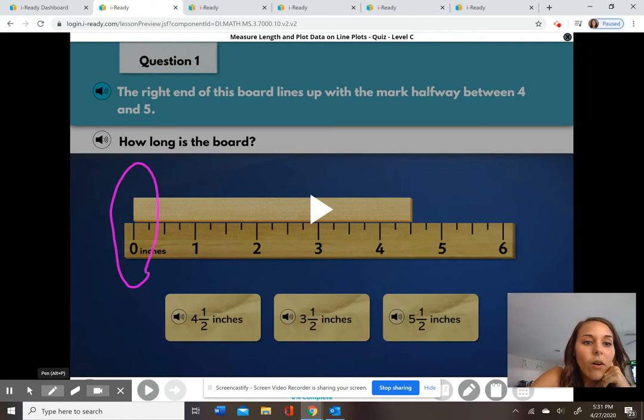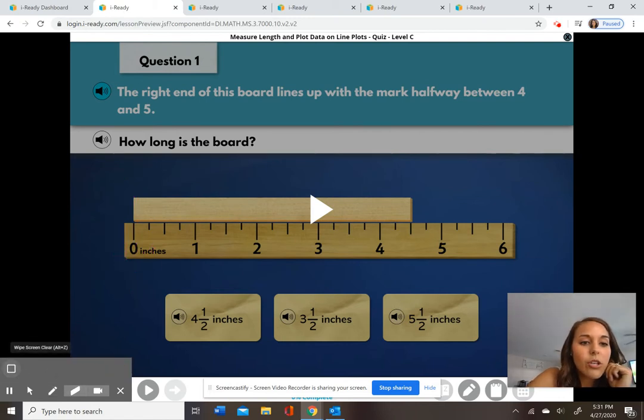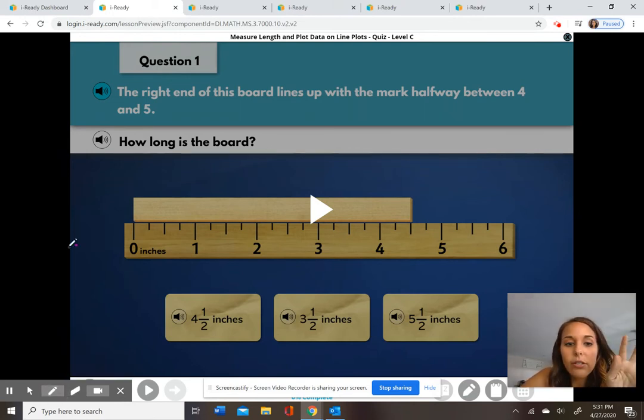It's not all the way to this line, because if you can see, that would actually throw it off a little bit. It needs to be lined up with the zero line itself, the actual line of the zero, okay? So make sure when you're measuring that, you measure straight to the zero mark. And in this case, we're doing whole numbers again. So there's 4.5 is option 1, 3.5, or 5.5.